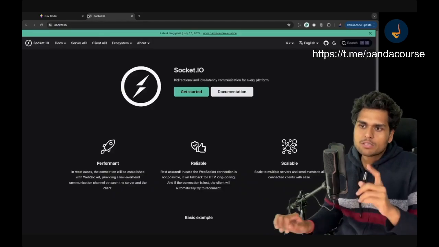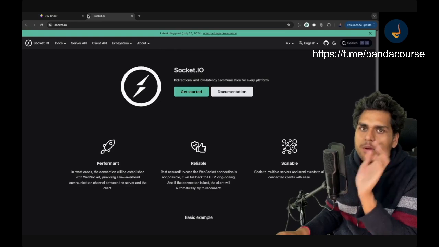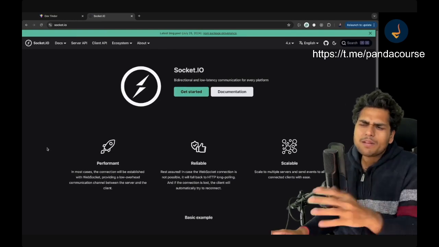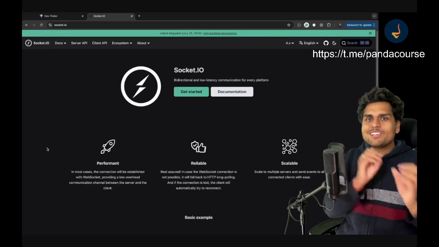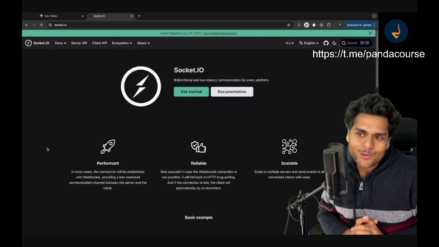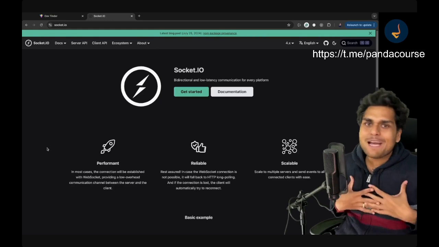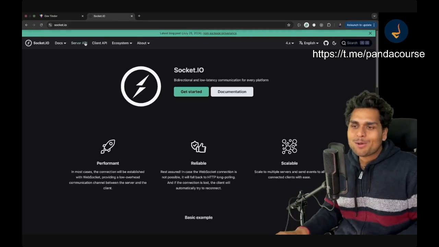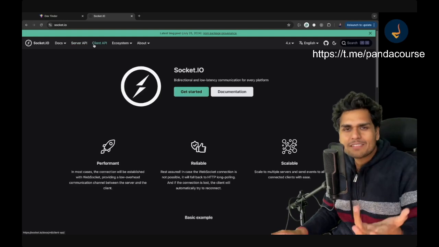But what we are going to use is socket.io, right? This is the package that we are going to use to manage our socket connections, right? We will refer to this documentation. I will keep referring to this documentation. Now, I always keep telling you that this documentation is good, this documentation is not good. And let me tell you, my dear friends, there is good news for you about socket.io. Its documentation is neat and its documentation is nice, right? I personally like it. You might not like it, but I personally like it. Okay, so you can go through this documentation. It's a very clear, not so sophisticated, easy documentation with some examples.